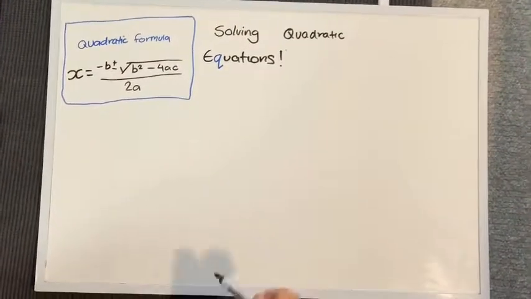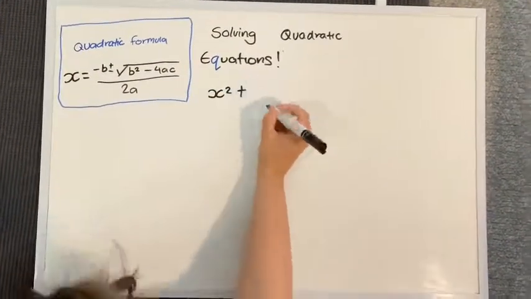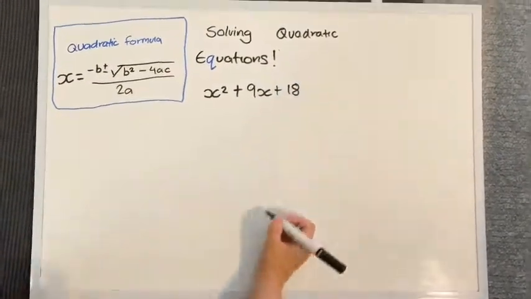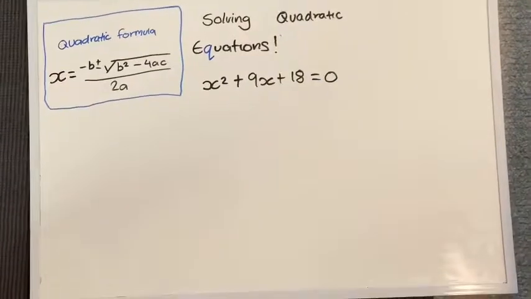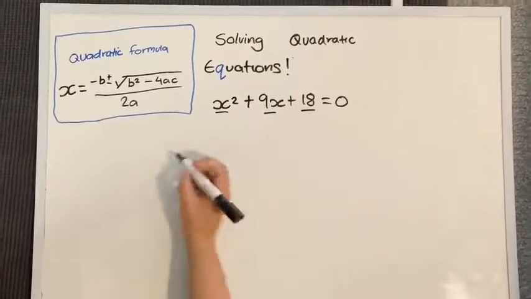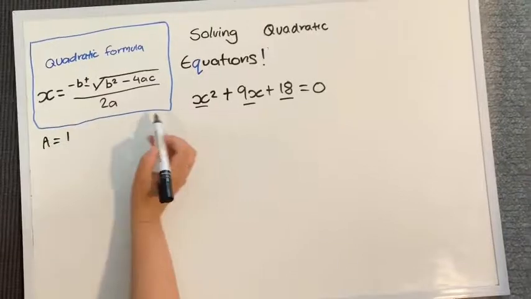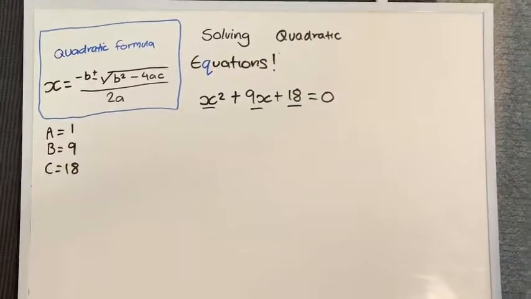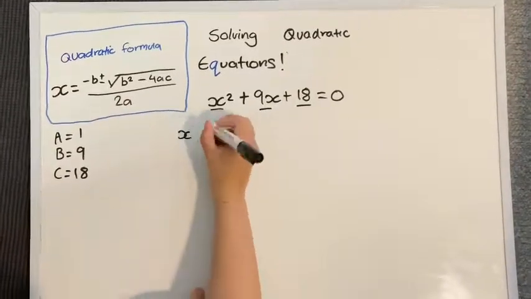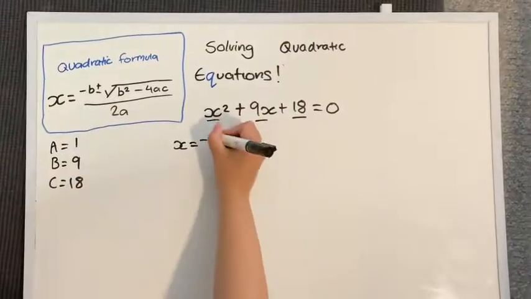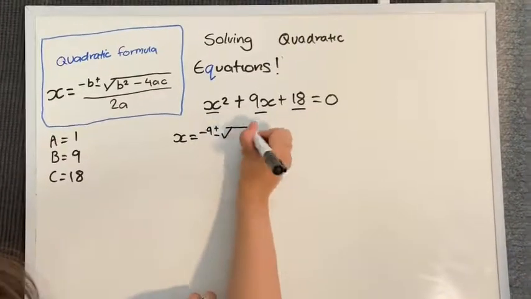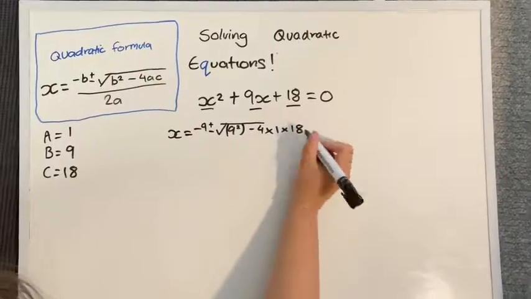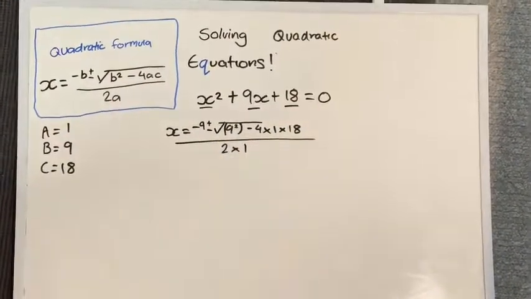Now for the quadratic formula. The quadratic formula is x equals negative b plus or minus the square root of b squared take 4ac, all over 2a. The quadratic formula is used to find the value of x in a quadratic equation. A quadratic equation is of the form ax squared plus bx plus c equals 0. As you can see, we've written our a, b and c into our equation. And now we will substitute our expression into the quadratic formula.